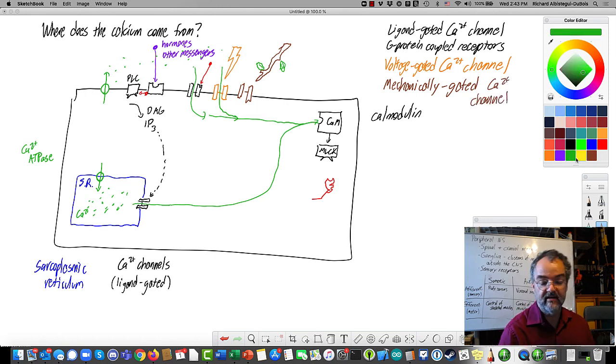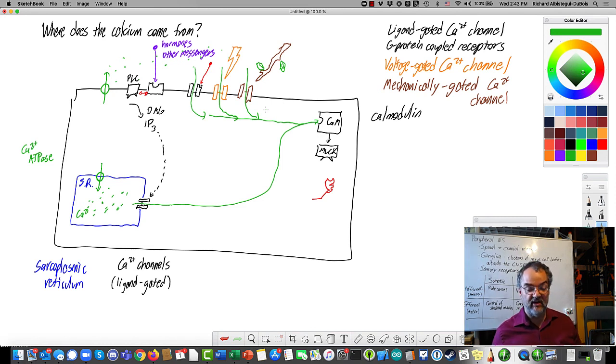The idea being, if you poke the cell with a stick, it can open mechanically gated channels, like stretch-sensitive channels, which can let calcium in, which then can bind to the calmodulin. All of these are ways that you might be able to get a smooth muscle cell to respond. Not every smooth muscle cell will have all of these. But if it has any one of these, that's a kind of stimulus it can respond to.